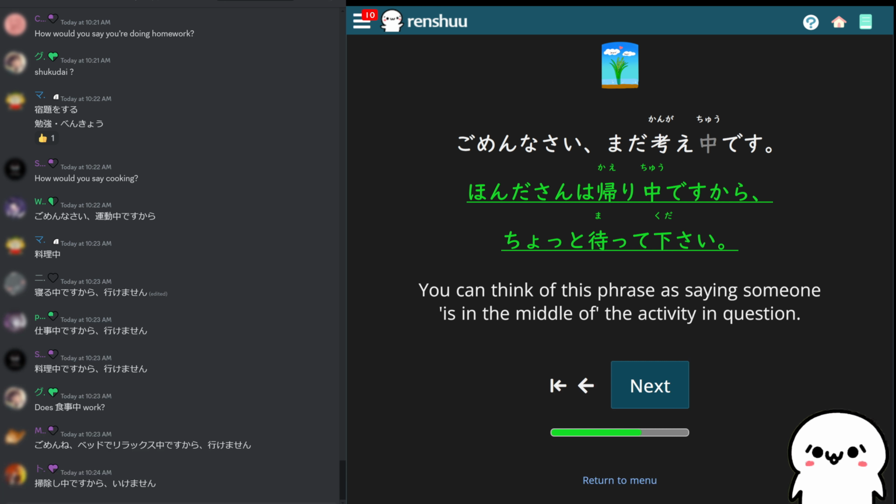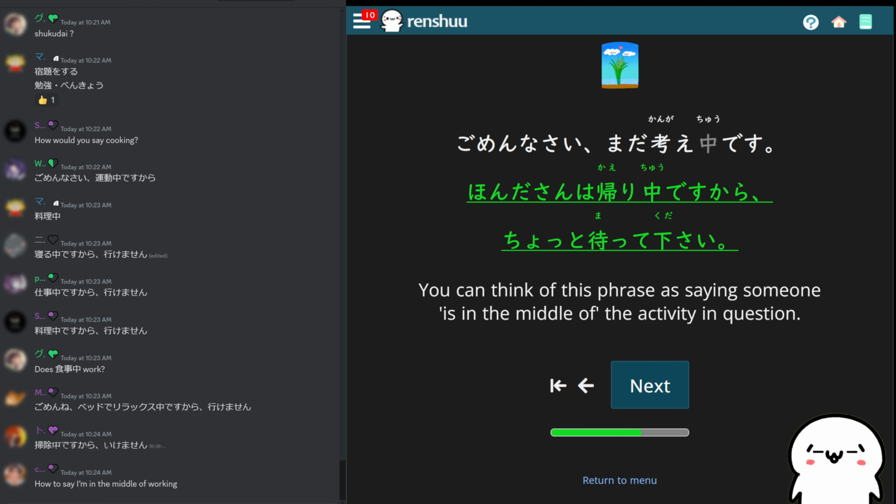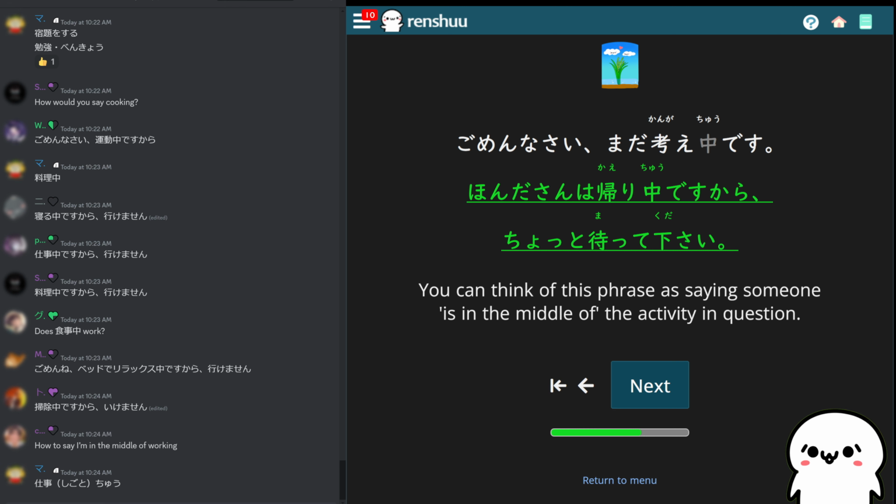Soji, I think you could just drop the verb because with a lot of these suru verbs that you have, you can typically drop the suru altogether, and it works here. So you could just say sojichu to say you're cleaning. Someone else said it earlier, but yeah, that's a really common one. It would just be shigotochu.